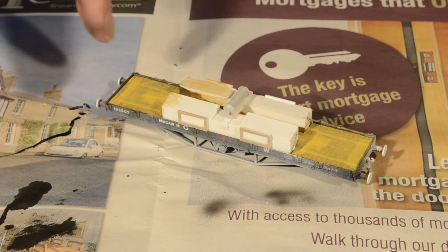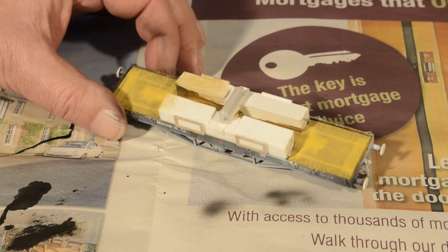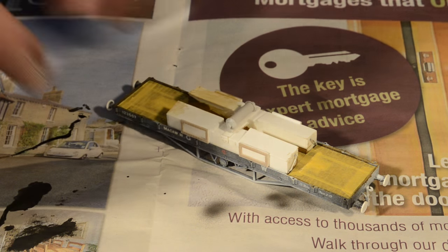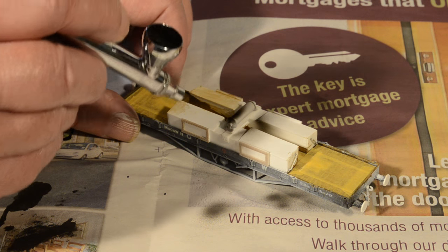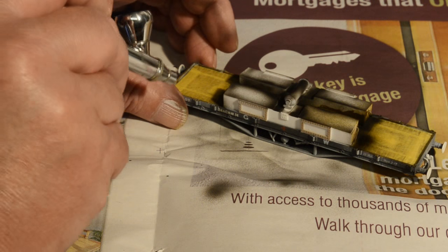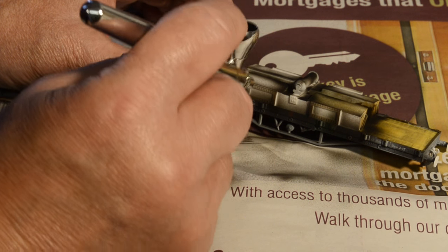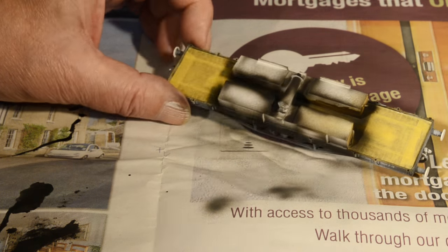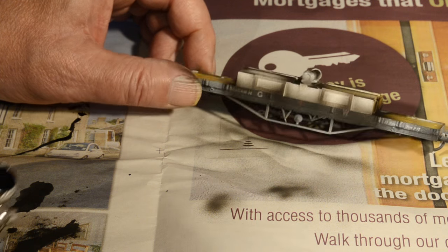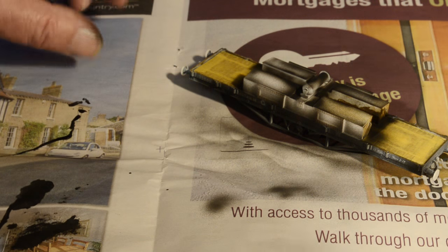With the crane pre-shaded I'll turn my attention now to the jib runner. You can see that I've carefully masked off all of the planking to protect it from the spray. I'll do a similar thing here on the jib runner — it's just pre-shaded with some dark. Basically you just keep going until you feel you've got some sort of effect.